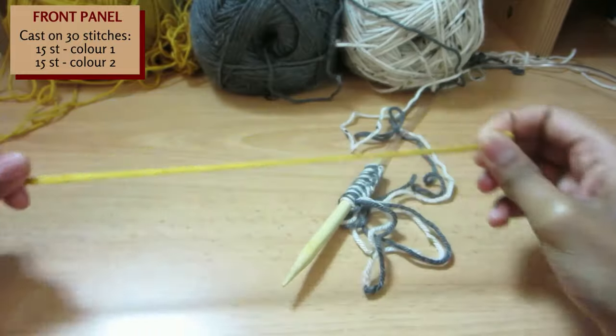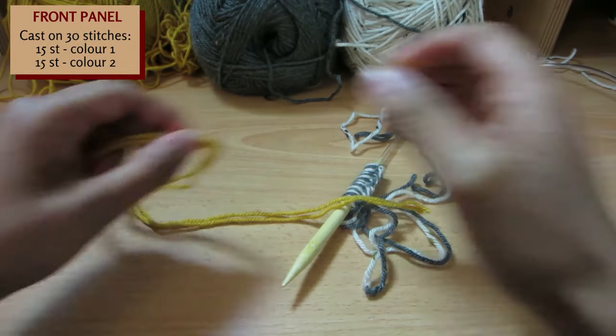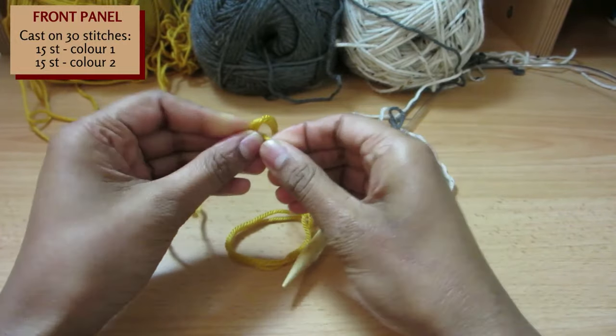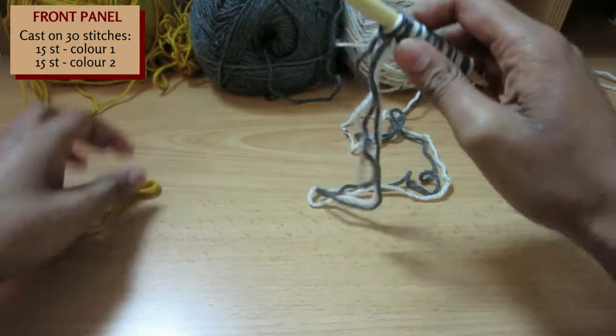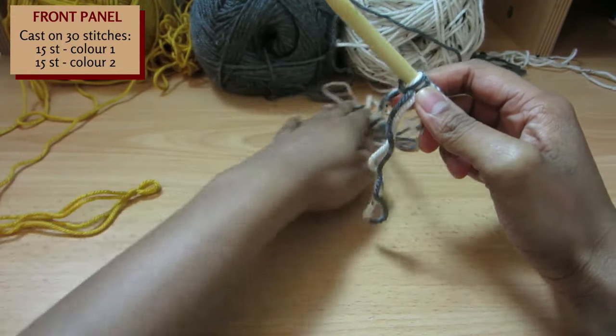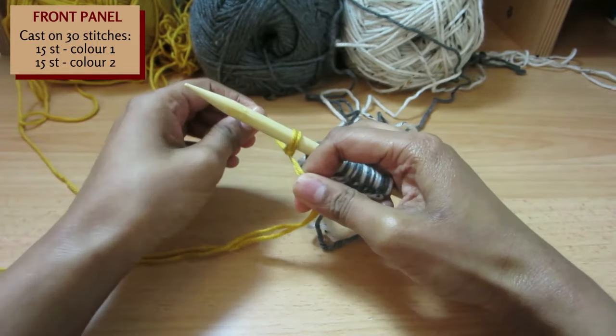For the next patch, I decided that I wanted a solid colour, so I used 2 of the same colour pieces of yarn. To decide on your colour, you can plan it out to make sure that the combinations of patches match well together. However, I just did it randomly, so you can choose whatever method that you prefer.